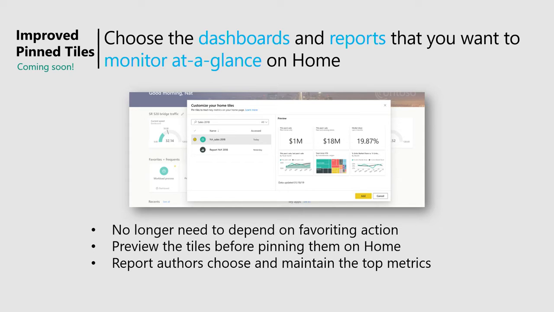And the reason that we're doing this is because reports change all the time. As authors, as many of you here, you're probably making updates to the reports based on the feedback. You're removing visuals, you're adding new visuals, and you're making sure that your end users are satisfied. So if we allow end users to start pinning content by themselves, and say you go change the tile and it's no longer relevant or useful, we don't want them to be stuck with old visuals. Which is why we're going to give the power to report authors to configure what these 6 key metrics are for their business users. So all they have to do is choose that dashboard or report, and those 6 tiles or less will show up on their homepage. So an improved pinned tiles experience is something that we're working on as well.